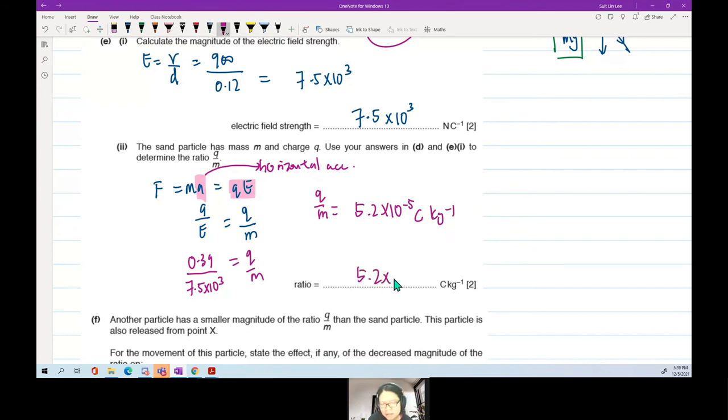I think in chemistry, we call this what? Specific charge. Specific charge, right? Ratio of Q over M.